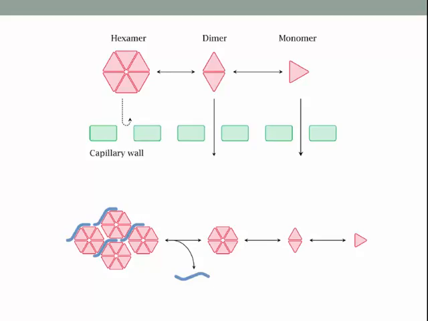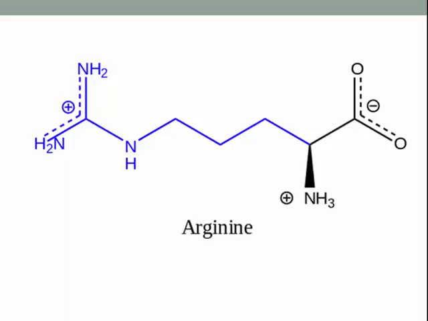Now let's see the arginine ones. This is the arginine structure, in which you can see the amino group, the carboxylic acid group, and the R group, which contains a 3-carbon chain attached to the guanidinium group: NH2, NH2, NH. This guanidinium group is responsible for giving the positive charge to the arginine, and arginine is always positively charged in acidic, neutral and basic environments. So protamine contains more arginine and is positively charged, and it binds to the negatively charged insulin with ionic interactions.